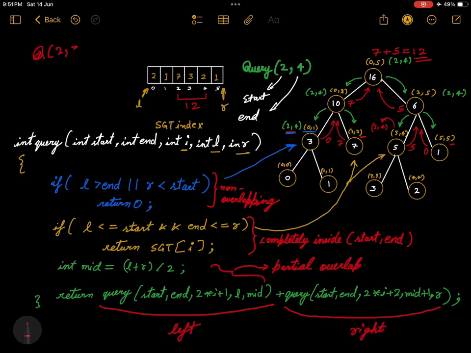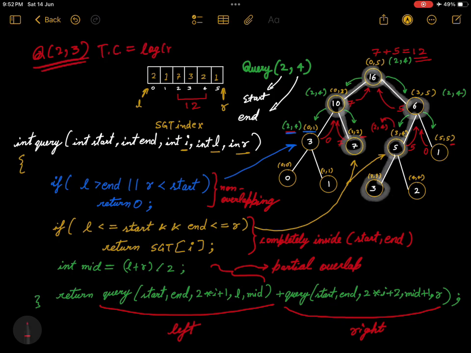If you see, let's query for the 2, 3 range. In the worst case, you have to go to the bottom of the segment tree twice. So the time complexity will be approximately log n plus log n, so it's approximately log n, which is a great improvement over using a prefix sum. In that, the update takes n time. Query is faster, but update is very slow. But here both update and queries can be performed in log n time.